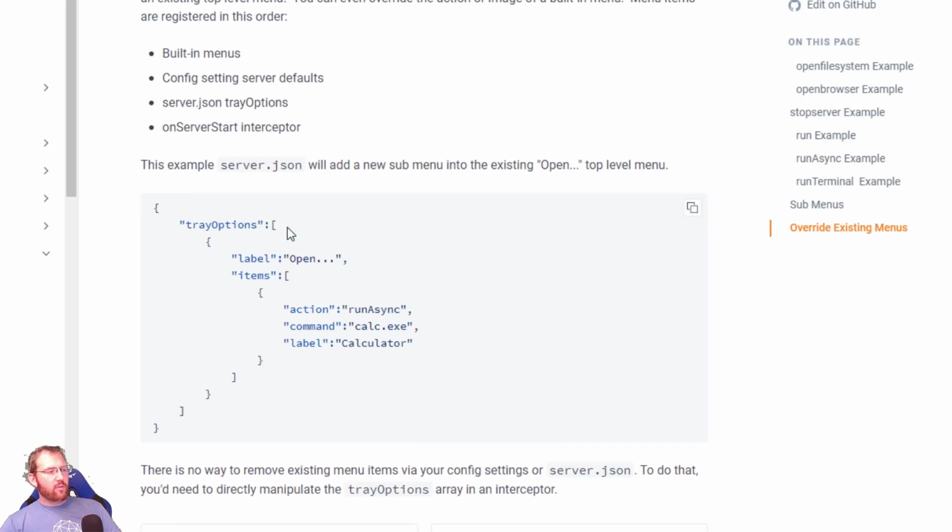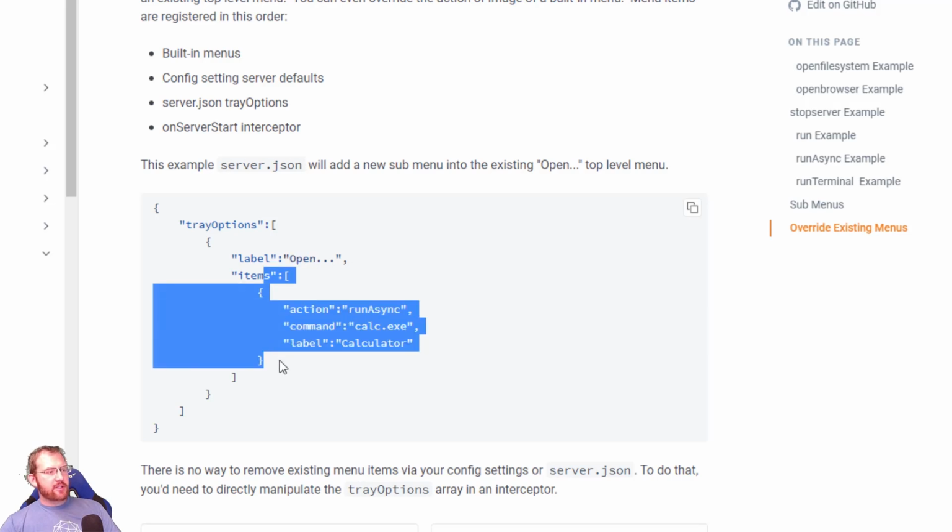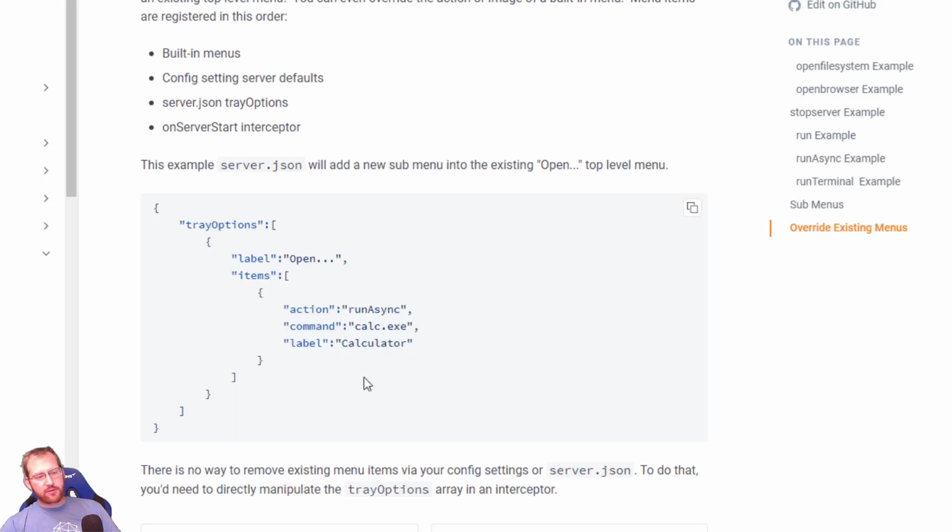One of the menus that's standard with all CommandBox servers is called open ... That's the name, the label of the menu. So if you have a custom menu called open ... as the label, then any submenus inside of it will be inserted into the existing open menu. It'll just find that menu and insert those in. So you can override the icon, you can override the functionality, and you can override or add to the children inside of those core menus. So it gives you full control to screw things up and to modify those existing menus.